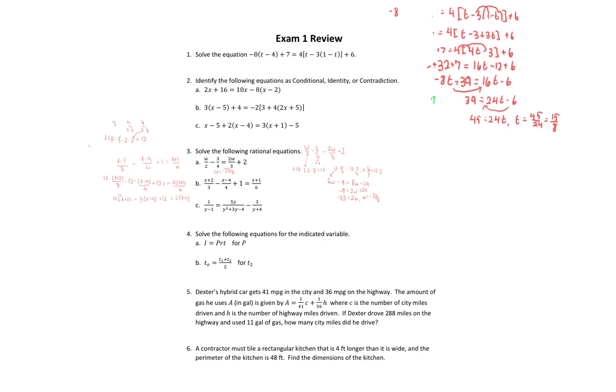We'll go in and distribute these. So we're at 4x plus 8. Make sure you distribute the minus sign with it. So minus 3x plus 12 equals 2x plus 2. I'll combine like terms. So over here we're going to have x. 12 plus 12 is 24 plus 8 is 32 equals 2x plus 2. I'll now bring this x over. So I'll get 32 equals x plus 2. So that means x has to equal 30.